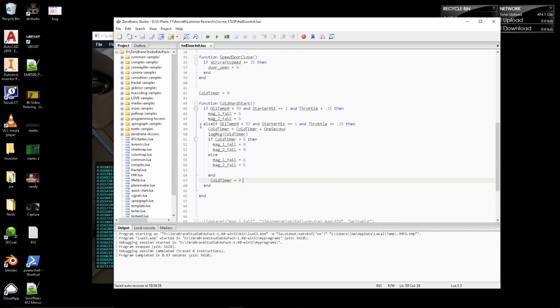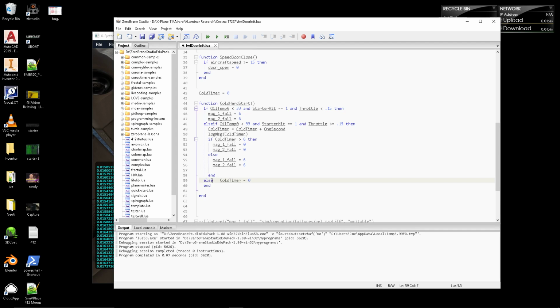Okay, I already see it. If this, else if, do all this, and then we're not giving this an else, right? That's our problem, is that we're just saying, and also reset the cold timer to 0 at the end of it. We're not saying else if none of this is happening. This isn't an else, and it should be. But right now it's just going to do it no matter what the condition because it's just thrown in there. So that's our problem. So this is going to turn into an if, else, and then end situation, right?